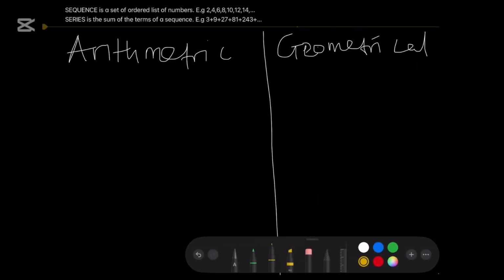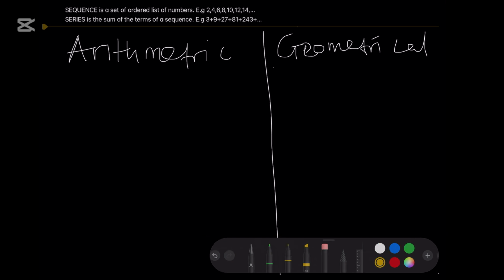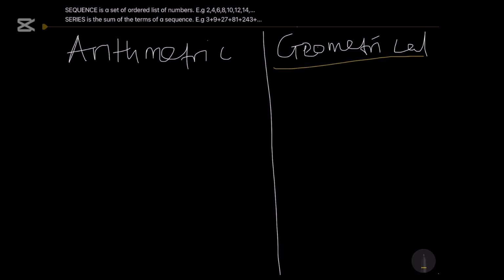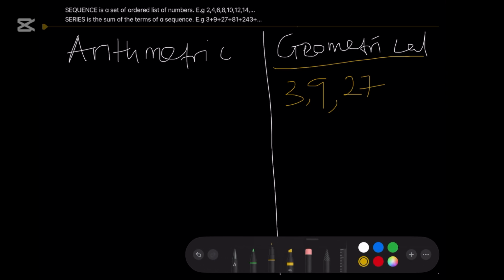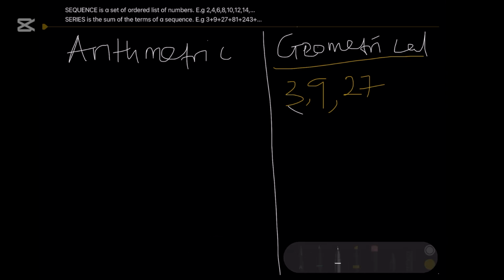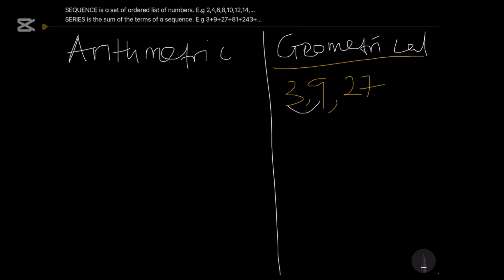Okay, now let's look at how to calculate the nth term of a GP, that is a geometrical progression. How do we calculate the nth term of a geometrical progression? Let's take, for example, we have the geometrical progression 3, 9, and 27. Now if you look at it, geometrical progression is also called exponential progression. As I said earlier, geometrical progressions involve what we call the common ratio. That is multiplied by 3.